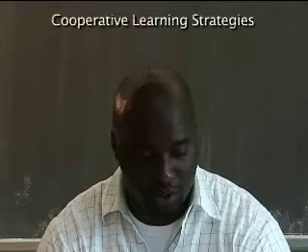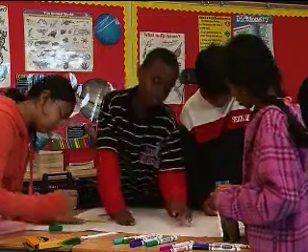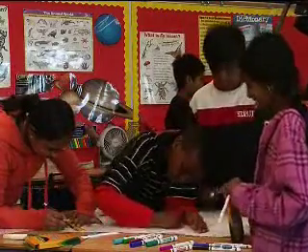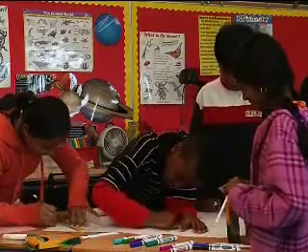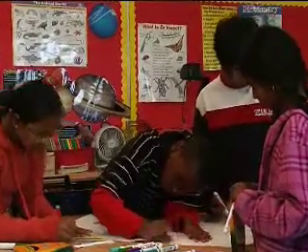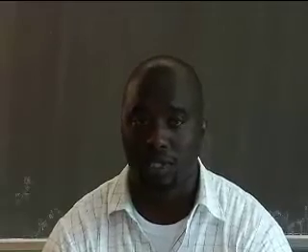So in contributing to the safety within the classroom, it's really important that the setup of the classroom reflects the type of instruction that I want to have. So within my class, I have groups of 4 students. And I try to keep it at a maximum of 4, just because from studying, I know that with cooperative learning strategies, once it gets over 4 students, and 5 and 6, the level of accountability within those groups diminishes.